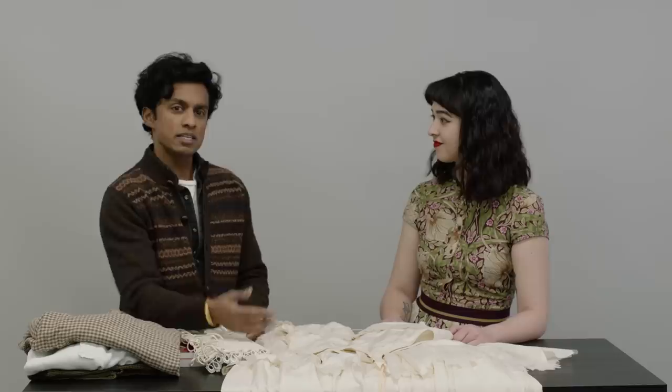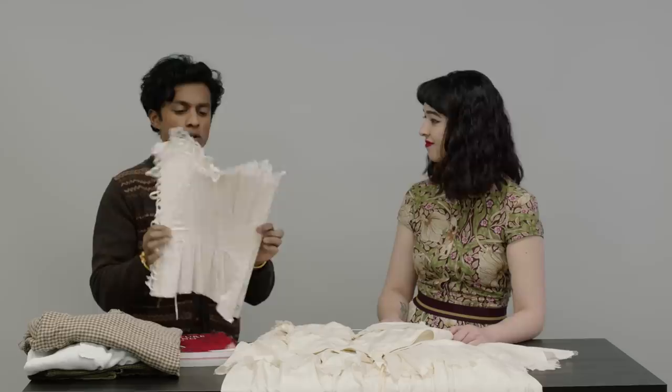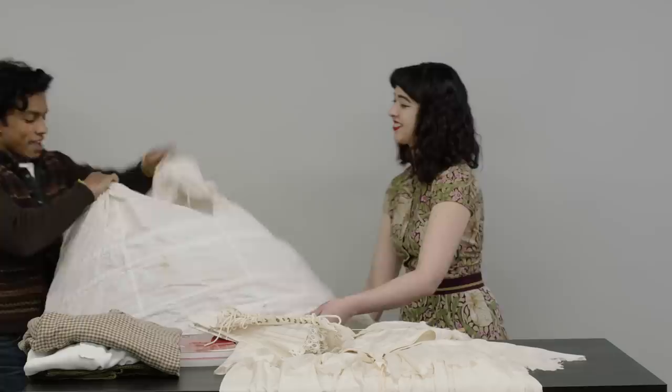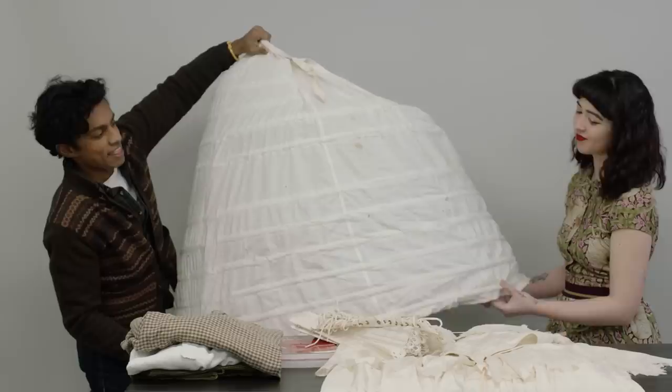And this dress is from the 1860s, when they would have worn undergarments that shaped it. So the corset was very important to creating the shape that the bodice would go over. But then underneath the skirts, this huge bell-like skirt was created by an undergarment called a hoop skirt, or a crinoline, where there's actually metal wires. I'm just going to go and grab it. This is the crinoline that I made. And so it collapses, it's flat like this, but this is one of the key undergarments to wearing a dress like this.